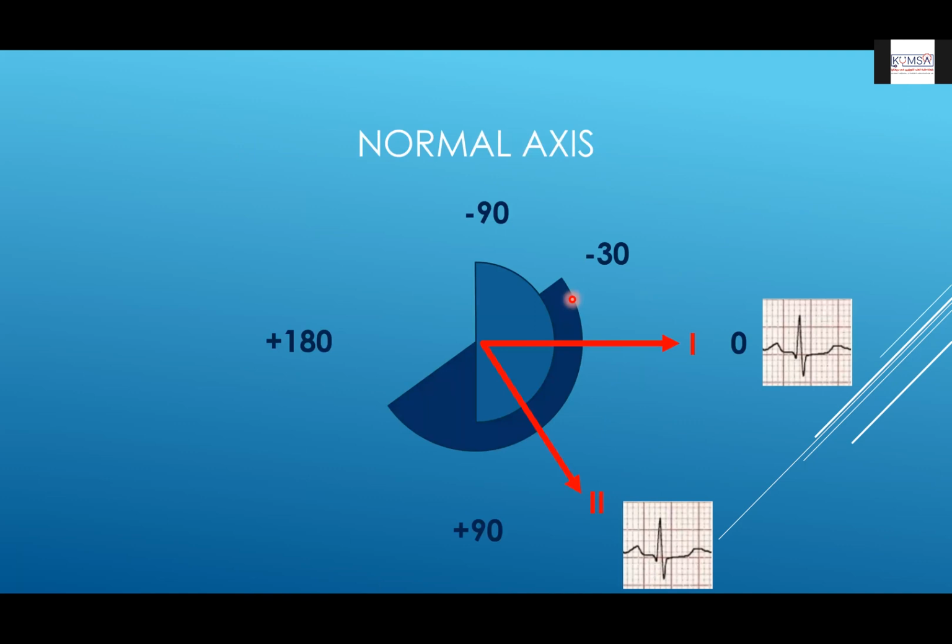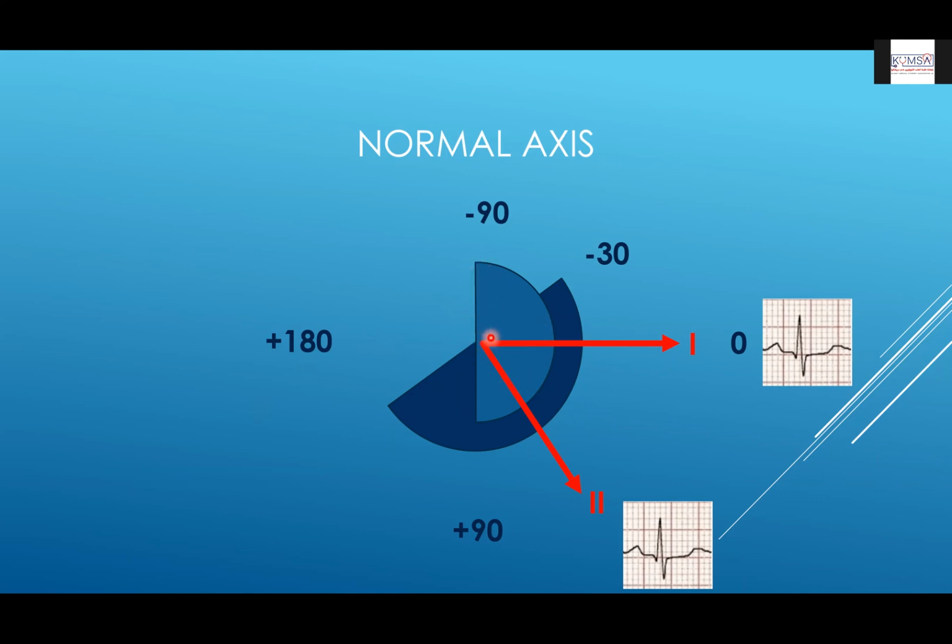Now, when we talk about axis, a lot of people have different ways of learning how they look at a normal axis or axis deviation on the ECG. And a lot of people have thumbs, away is left and towards is right. But I think if you understand the concept of it, then you can expand that knowledge and apply it to all different leads on the ECG. So we're talking about lead 1 and lead 2, and that's what really comprises the normal axis.